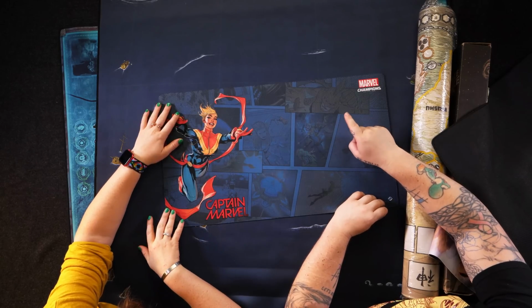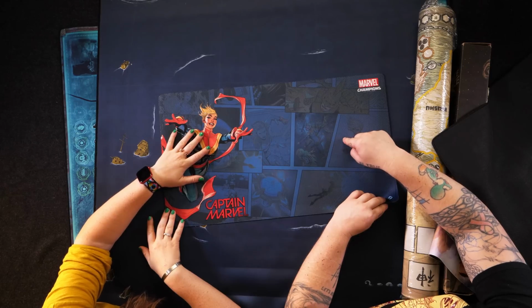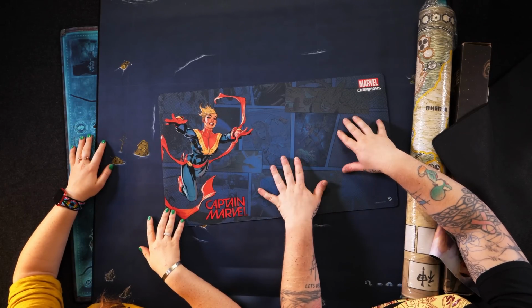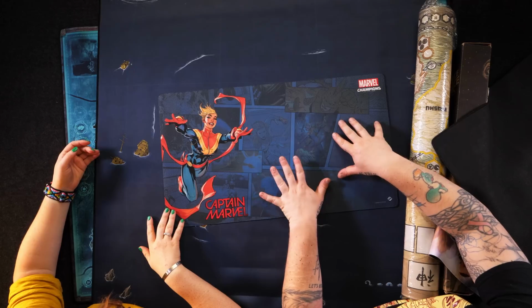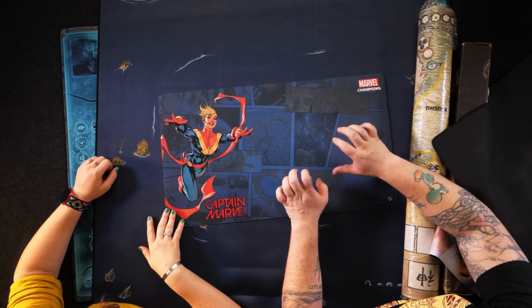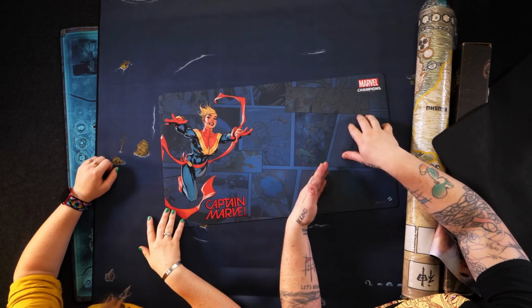This one's hard for me. And here's why I'm getting rid of Marvel Champions. If it was any other character that I related to more, I'd keep it. Here's why I'm probably getting rid of this. And I'm putting a probably on there because the only thing I use these for are our studio gameplays. But if I'm using a Groot deck, I don't want a Captain Marvel board. And that's why I'm getting rid of this, because my instinct is to want all of them.